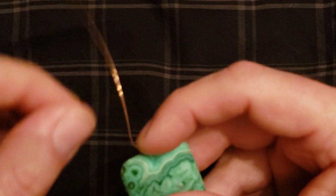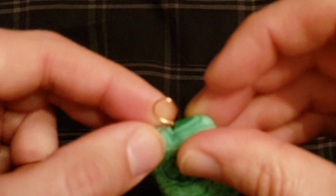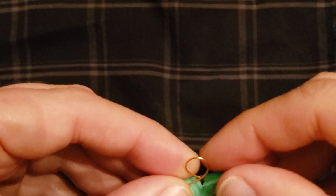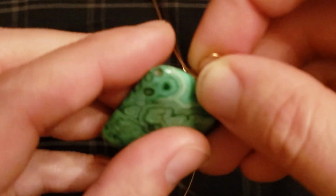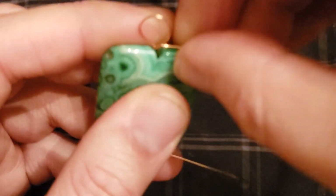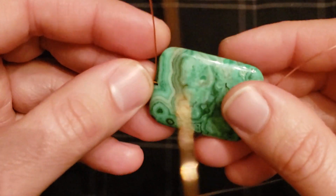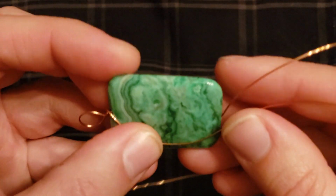And normally what I do is I make a loop at the top now. So let's go ahead and do that. But that's going to be a very flimsy loop, a loop that could get distorted with just the tiniest pull, especially with a very heavy stone like this. So I'm going to have to find a way to reinforce it. I don't have that way in mind. I'm just going in this blindly, so you guys are going to learn with me, which is the best, because then when I totally mess it up, you can just be like, I knew it wasn't going to work, I'm so smart, and you can armchair quarterback the whole thing.